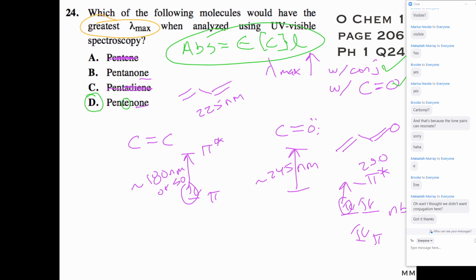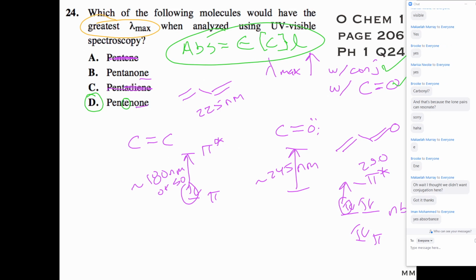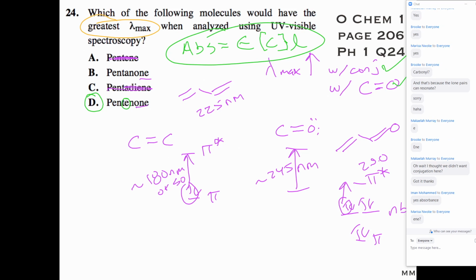Does this equation look vaguely familiar? Beer's law. The absorbance is proportional to the concentration. So I'm going to mess with you because, again, this is how I get my job satisfaction. But could I use Beer's law on an alkane or an alkene? Ene. Why do you say that, Marissa? Totally got it right. Why do you say an alkene, not an alkane?